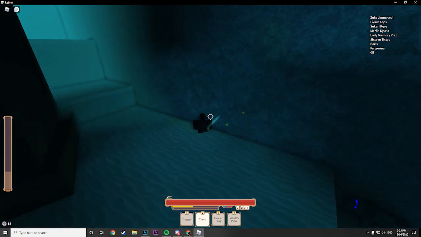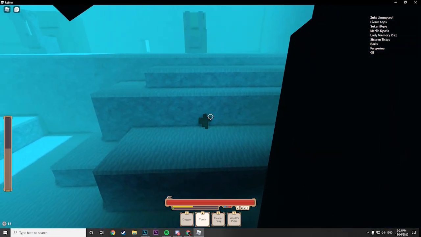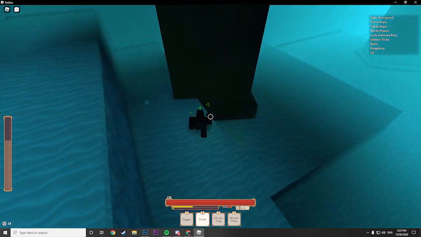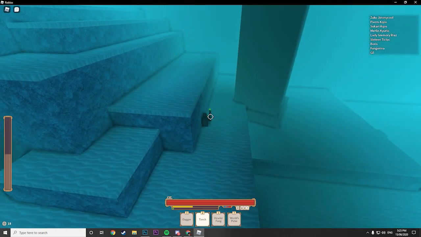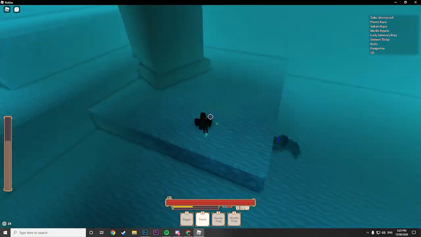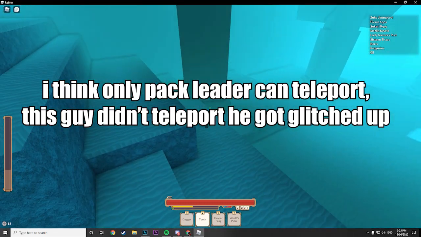There we go, one got up. Now I need to hurry up before he gets up to me. As you can see, he didn't, which is good. Now we gotta bait this one to teleport again. This one's a bit riskier, because you have to run up towards him and then run again.